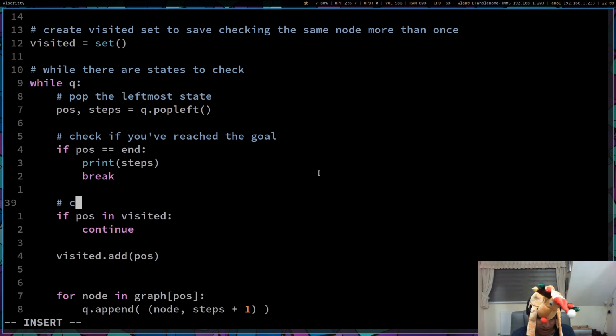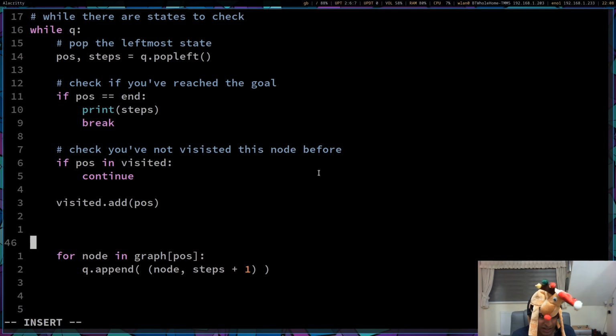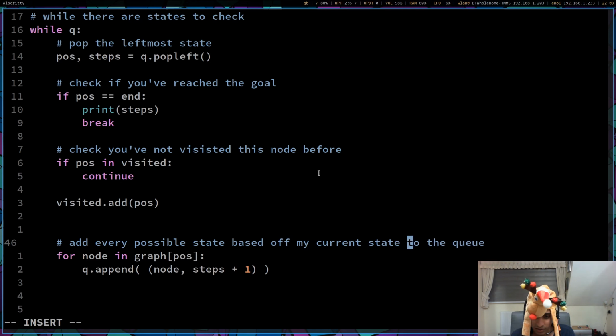If not, then you want to check you've not visited this node before. And then this is the actual algorithm bit, where you're saying add every possible state to the queue, based off my current state.